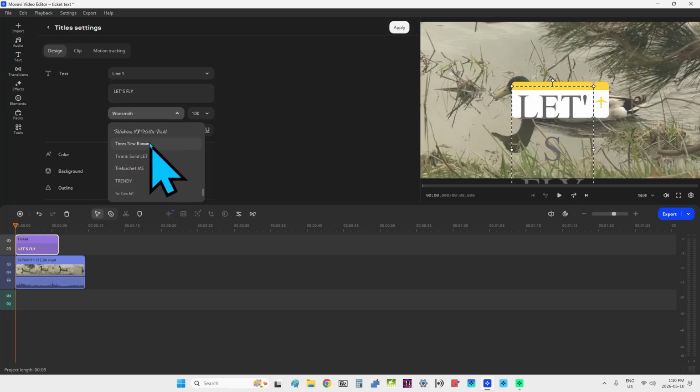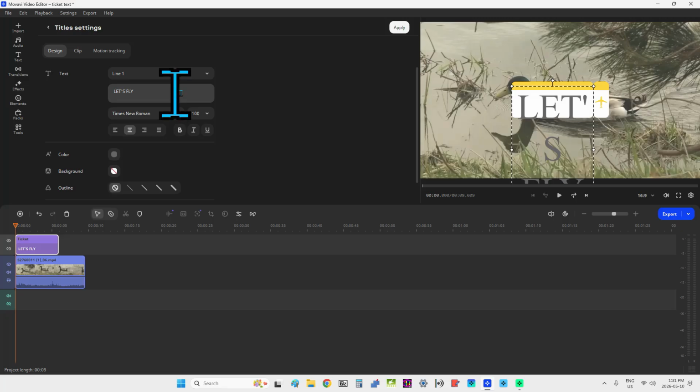Times New Roman is what I'm going to use. Perfect. Now I'm going to type in the input box. You can see the text is way big, but I'm going to alter that in just a few moments. Just give me a couple moments. I'm going to go with my text. So I'll delete that text and begin typing. Okay, there's my text. You can see it's way too big.